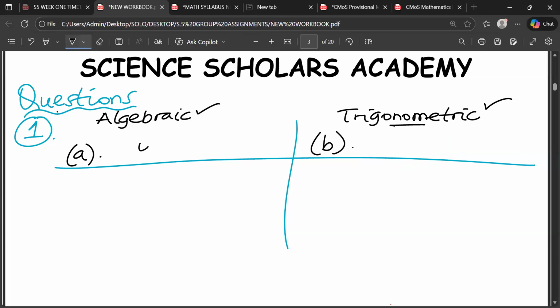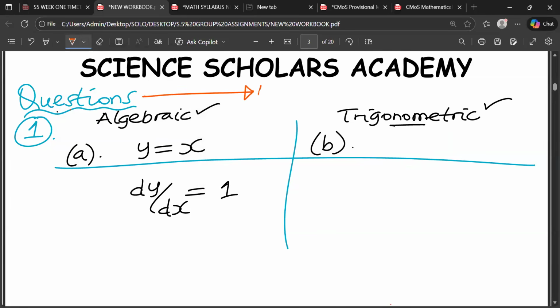So when a question comes and says algebra, is that squared? You just say dy/dx is 1, something like that, because it is standard. So have it in mind that all the questions we are doing are asking us to find dy/dx, nothing else, because we are dealing with differentiation as the topic.